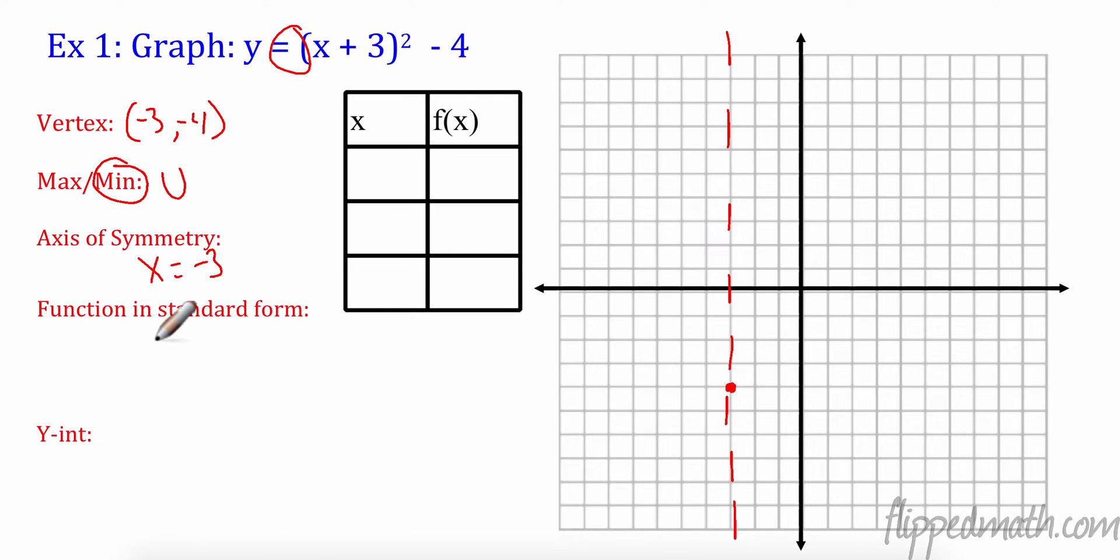All right, let's put this in the standard form. So Y equals X plus 3 times X plus 3. I'm going to do this one, but the other ones you can be able to do by yourself. You should be able to do by yourself. X times X, X squared, 3X plus 3X plus 9 minus 4. So we're going to get Y equals X squared plus 6X plus 9 minus 4 is 5. And why is it great to have this in standard form? Because we know our Y intercept. When X is 0, I plug 0. That cancels that. 0 times 6 is 0. Our X coordinate would be 5. So let's plot that point. 0, 1, 2, 3, 4, 5. There's one point right there.